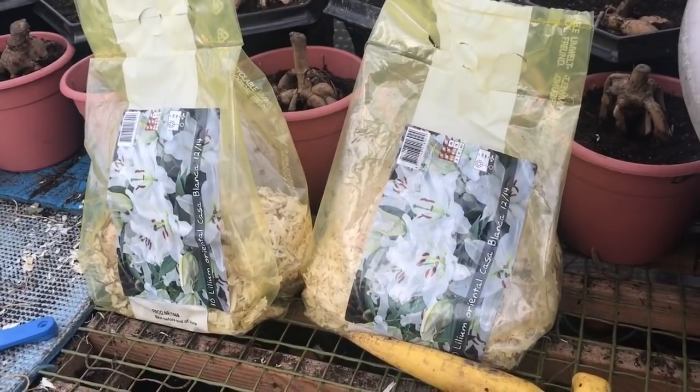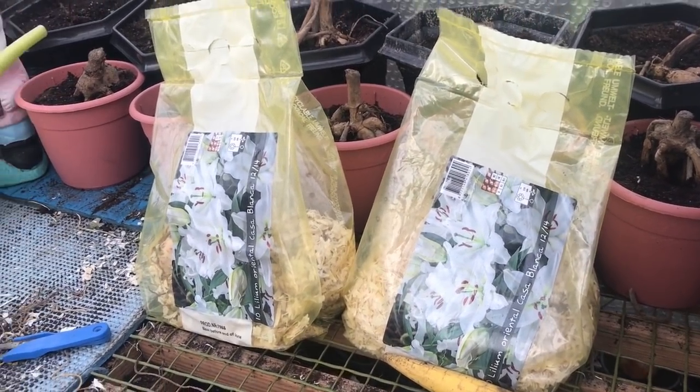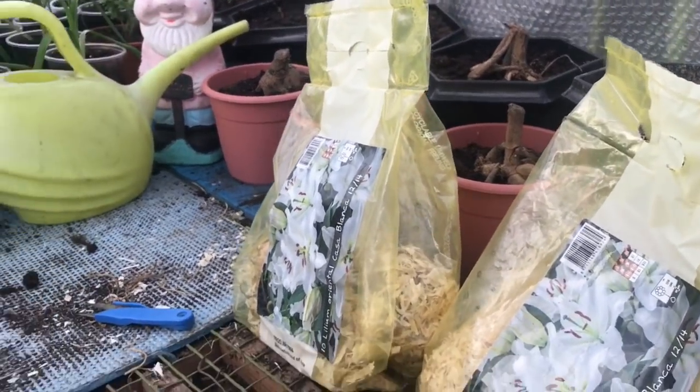And I'm going to take these white ones down to the allotment, and I'm going to put them in buckets on the allotment, because I've run out of buckets. So I'm going to take them down and we'll get sorted out. One last thing to show you before I sign off for the day.